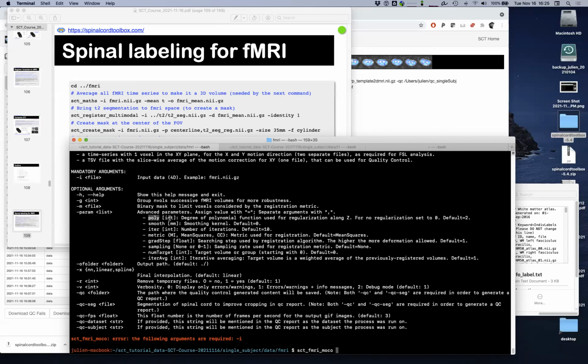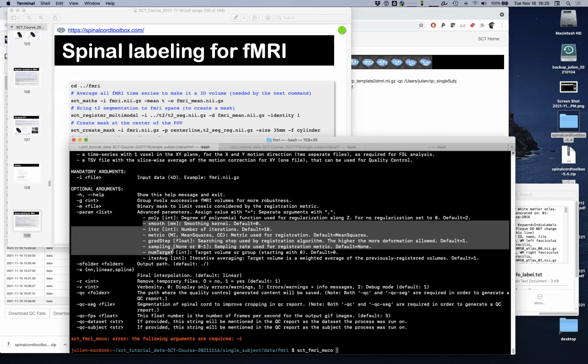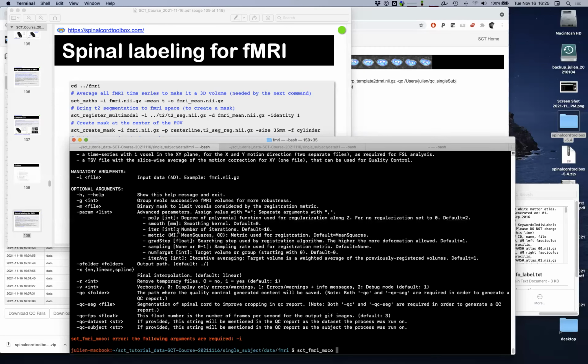This regularization currently uses a polynomial function of degree 2. You can increase it if you want. There are other parameters that you might want to play with, but in general, those will not have a big impact on the fMRI time series.